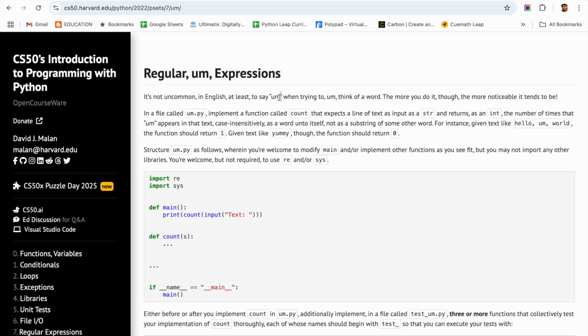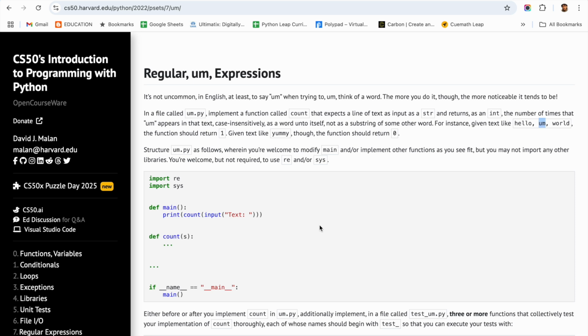The only thing we need to do here is, if you can see in this sentence, "um" is a verb, so this is counted as one. But if you see in "yummy", "um" is there, but it is not a single word. So we need to consider that as zero because it is not counted. We need to make it a standalone word to be considered as a match.